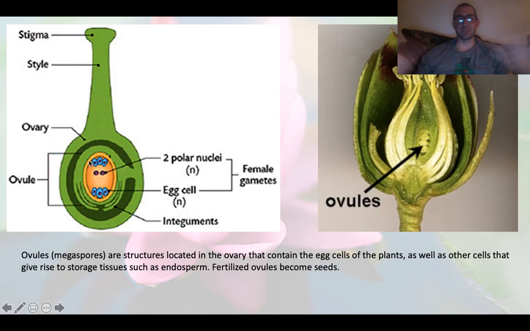Whereas the ovules, right here, are in the ovaries, and they are going to give rise. Here's a better example. Here are ovules in the ovary, and they are going to give rise to seeds. They are actually going to be what the seed is. And within each ovule, sometimes you can have just one ovule in an ovary, sometimes you have multiple. Within each one, you will have a number of different types of cells. Importantly, you will have an egg cell, and you will also have these two polar nuclei that are eventually going to give rise to the endosperm, which is that food storage of the cell.